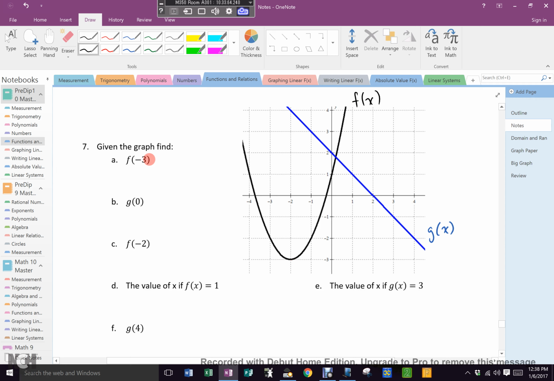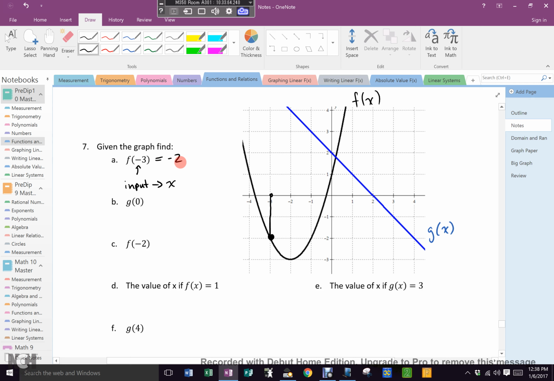So in this first question, I have the graph. There's 2 lines on it, so I have to give 2 different function names. One is f, one is g. I need the f of -3. So, is that an input or an output? It is an input, which means it is on which axis? X. So I need to go to -3 on the X axis and find the Y that goes with which line? The curve. So I go out to -3 and I try to find my output. And it's right there. What is it? Equals -2.